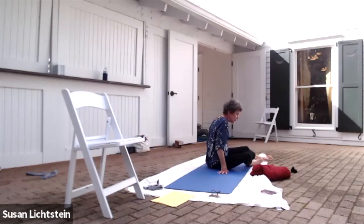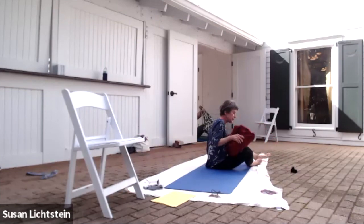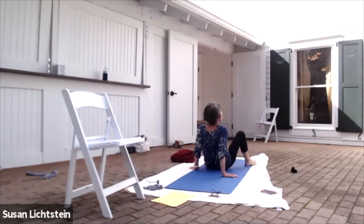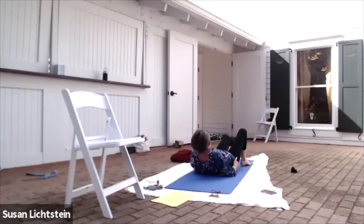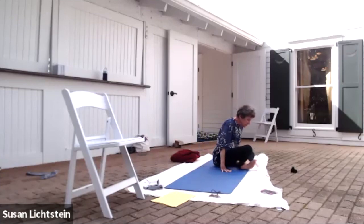As you all know, there's modifications. So if it does not feel good to have your legs out long, you can always widen the feet on your mat and let the knees rest against each other. If the back is cranky, I invite you to let go.